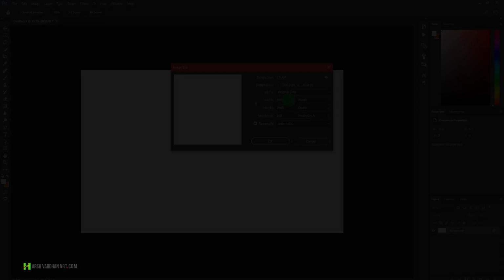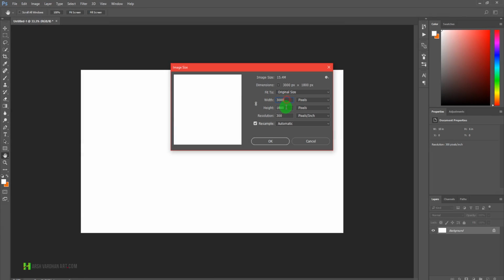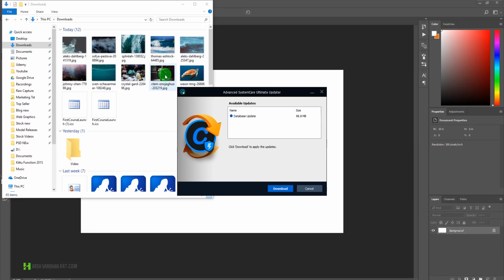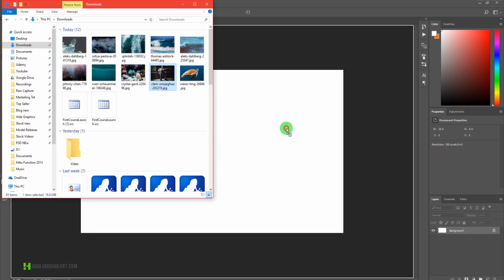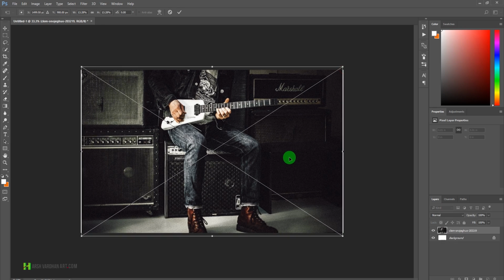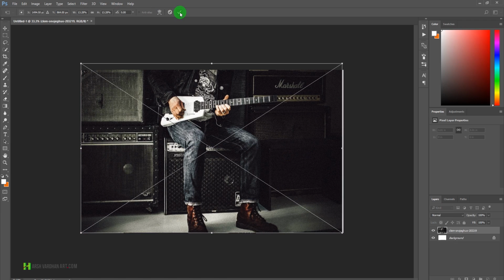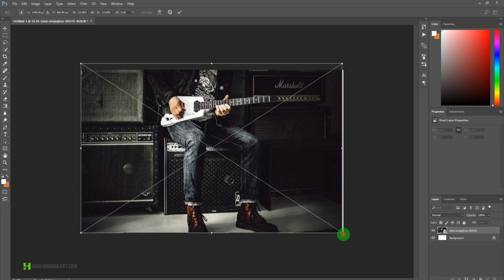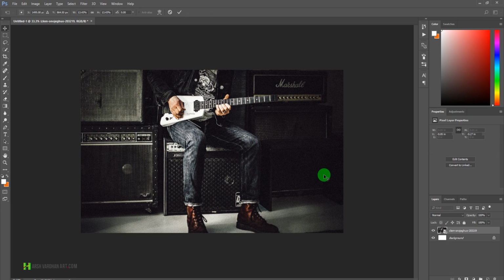So let's get started. Let's take a new document 3000 by 1800 and press OK. And now let's bring in the background. So I am going to take this background, so I'm dragging it over here, and let me resize it to something like this. Okay, and press check mark or press enter and select the move tool and adjust it properly. And I think I need to scale it even further so that it gets fixed over here.